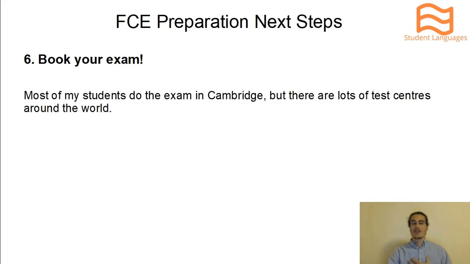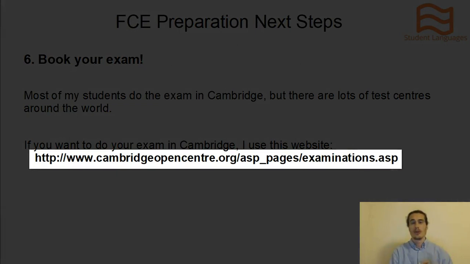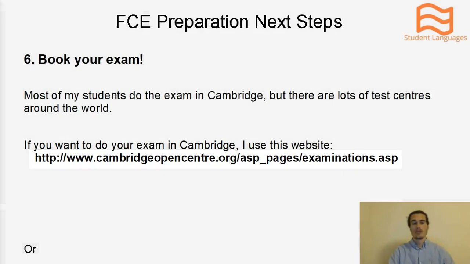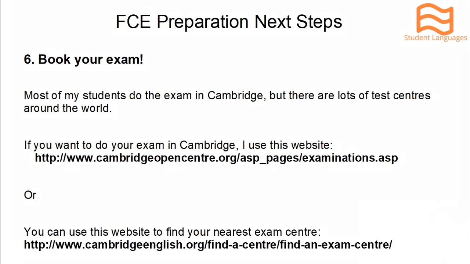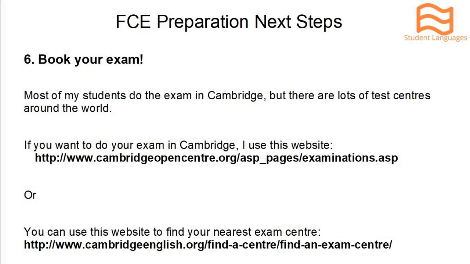So most of my students do the exam in Cambridge in England, but there are lots of test centres around the world. If you want to do your exam in Cambridge in the United Kingdom, then you should go to this website and you can book your exam there. Or you can also use this website to find your nearest exam centre, because you can do this exam in loads of places around the world, in loads of different countries, and if you go to this website, you can find the exam centre which is nearest to you geographically.